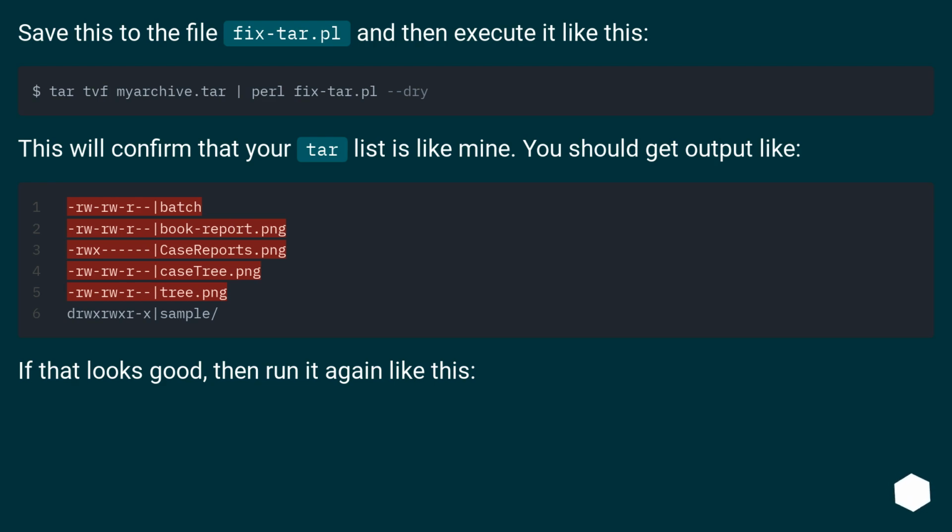Save this to the file fixtar.pl, and then execute it like this. This will confirm that your tar list is like mine. You should get output like the following. If that looks good, then run it again like this.